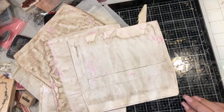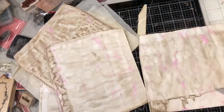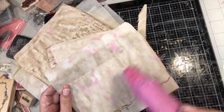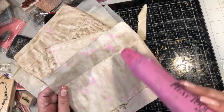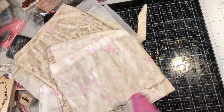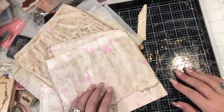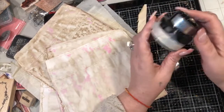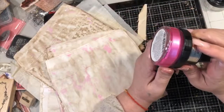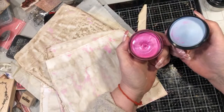I love distressing — it's one of my favorite things to do anyway. This is fun because you take something that's new and make it look old. And coffee, as you can see, does a lot of the work for you — coffee or tea or whatever you're going to use. I really like this enchanted gold — it looks really good on the pink. But I got a new pink and I haven't used it yet: Indian Pink. This is gilding polish — brand new.